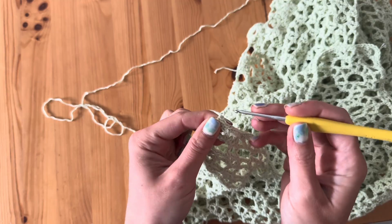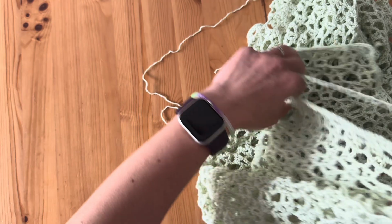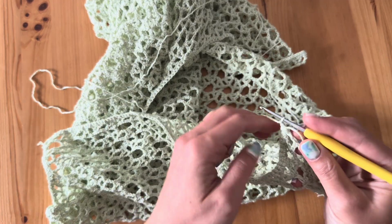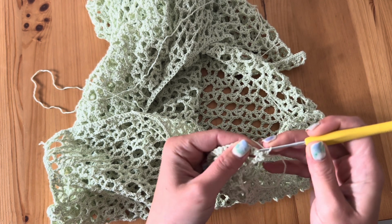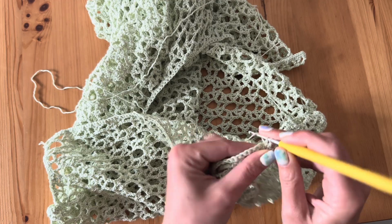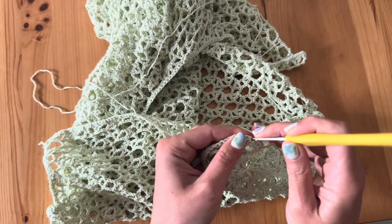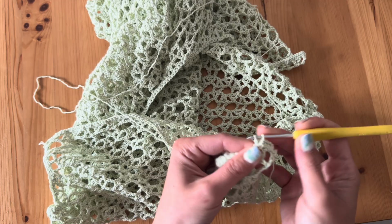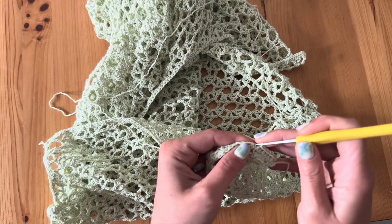and start working those front post single crochet to create the same edging as for the sleeves. And again, as I said, into the corners we won't do anything special, no increase this time, only going and passing over each stitch. So going from front to behind around the single crochet stitches, we are working those single crochet front posts.